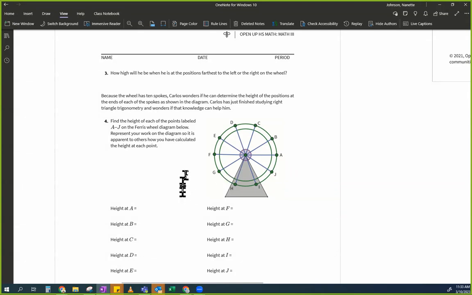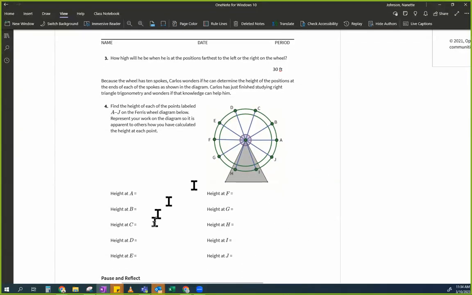Did you all come up with this one, left or right? How high was he? Yeah, 30 feet. Very good. A and F are both 30 feet. So go ahead and fill out A and F right here at 30 feet, because I want you already to have those answers in. 30 feet. Why, Miss Johnson? Because that's the same height as the center of the wheel. So then that would be 30 feet. Very good. I'm going to write 30 feet here so you guys have the answer. We don't need an explanation there, I don't think.